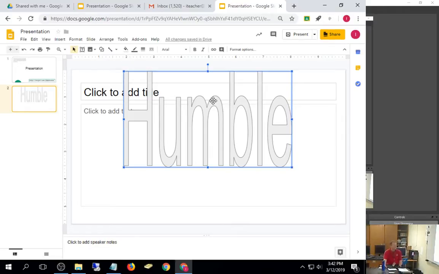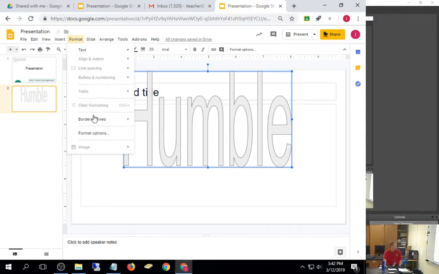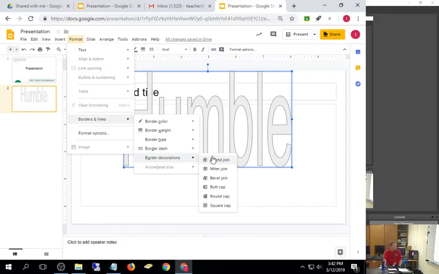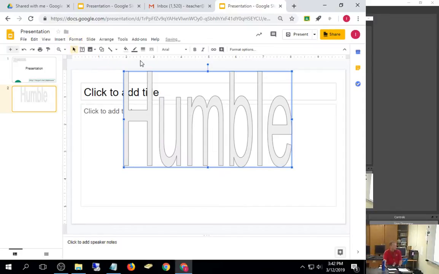differences. I can do things like background. If I click on there, I think I can do format background. If I get off there, there we go. Borders and lines. I can go and put other decorations around the outside of stuff, but it's not anything that amazing.